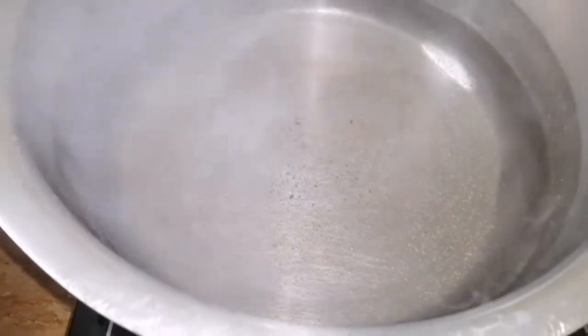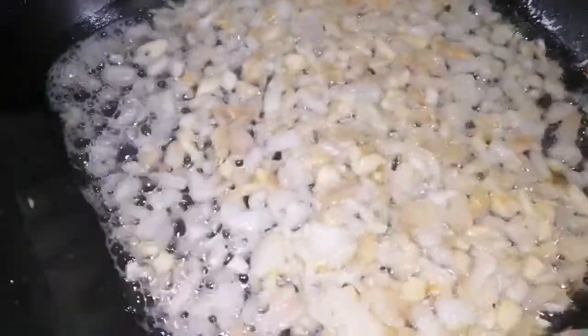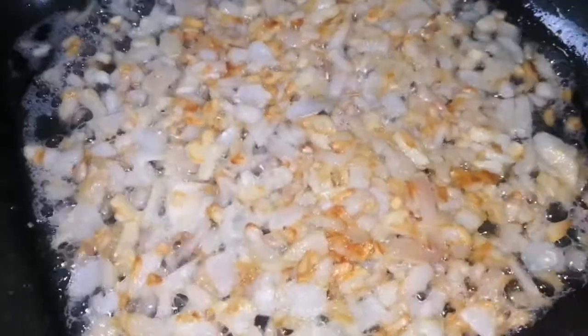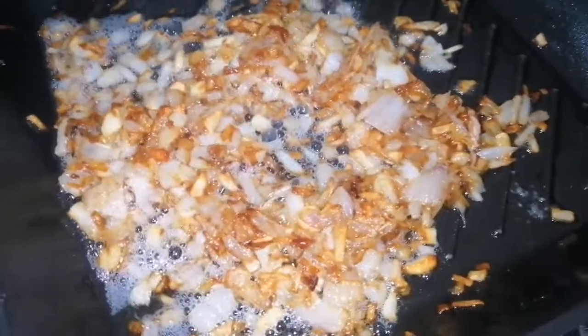Yan guys, near to boil na yung ating water. So, after it boil na, then lalagyan natin yung twisted elbow macaroni. Ayan, so let's wait for a while. Guys, very near. Ayan, malapit na siya. Mag-golden brown. So, ayan na guys. It's golden brown na, pero hindi pa siya lahat. 1 minute maybe. So, ayan guys. It's done.